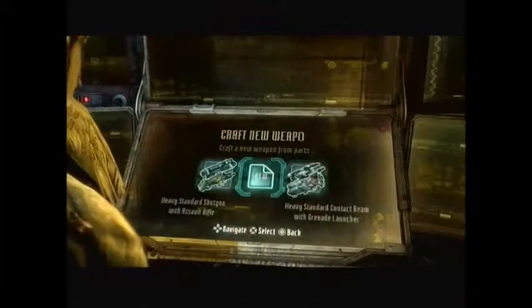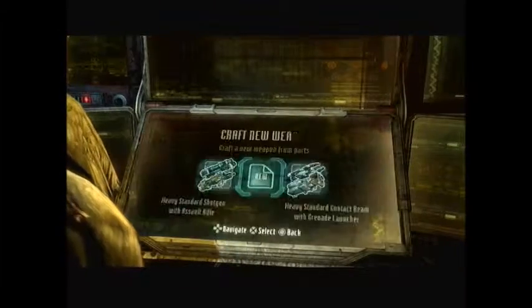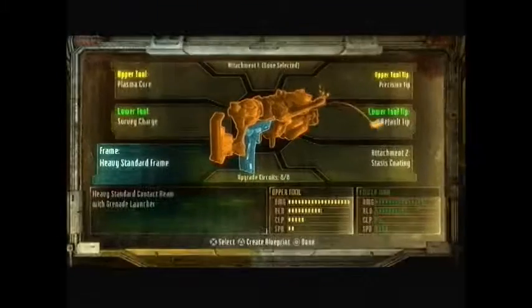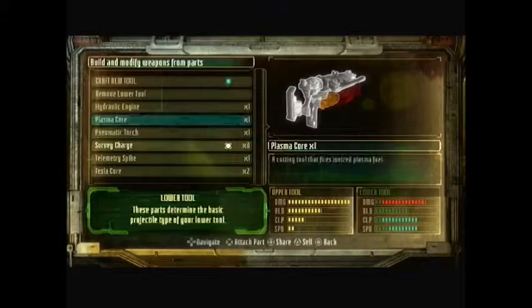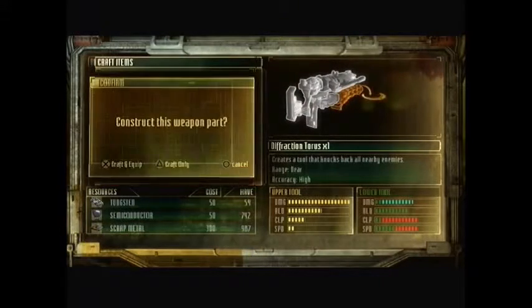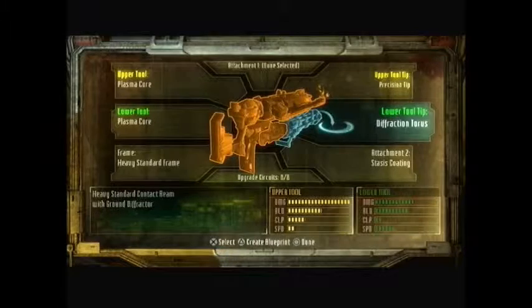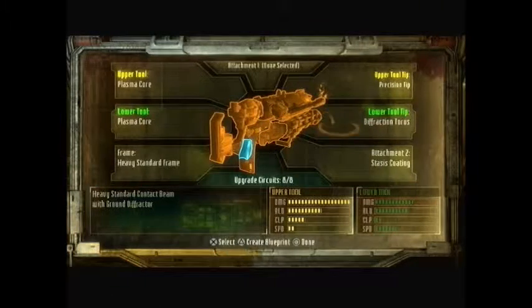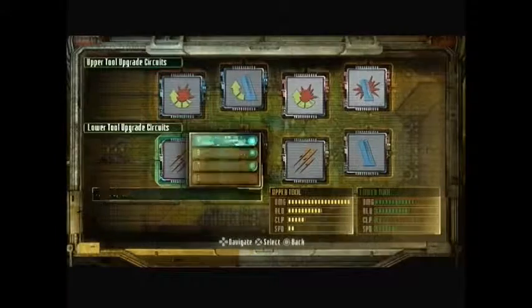Thank you for coming back and giving me the exact amount that I needed. Thank you. Isn't that the rig? Heavy contact. Really, yeah, that's the one I need. Plasma. Give me my... Yes. Yes, it's there. What did you do? I finished the final weapon.